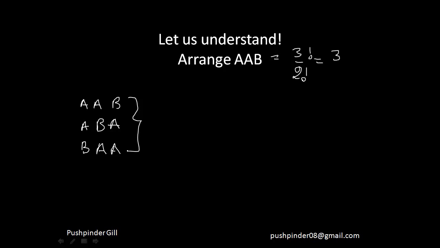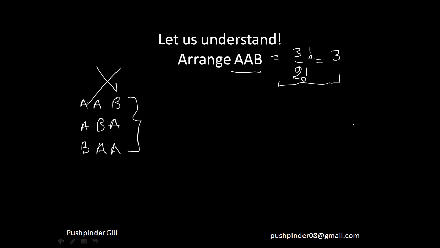This was pretty simple. These kinds of questions you get in the SAT, but not in the GMAT, not in the GRE, or not necessarily in the CAT. So you don't have to do this all the time. You can very well relate this here: how many ways A, A, B can be arranged is 3 factorial divided by 2 factorial. Why 2 factorial? Because these A and A can arrange themselves in 2 factorial ways.